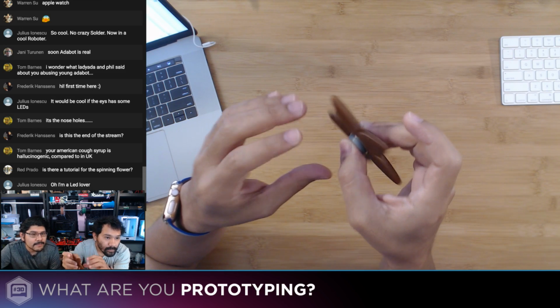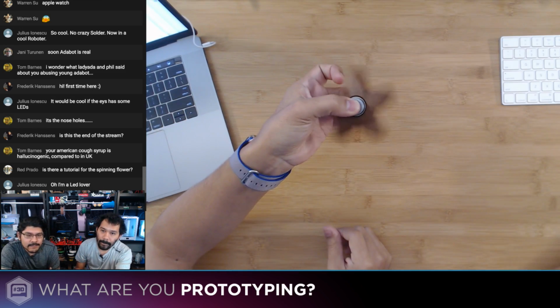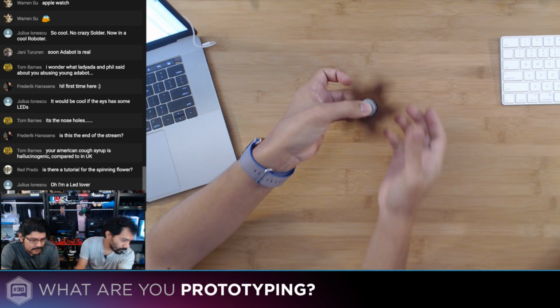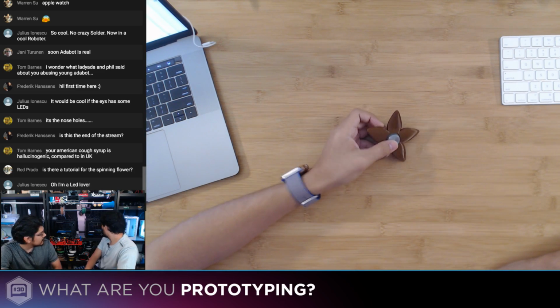Red Prado is asking, is there a tutorial? Not yet. I do want to do a layer by layer on how I put together the T-splines, which is a very good lesson. So I'll try to do that later this week, once my voice is cleared up and stuff, because it sounds like crap.